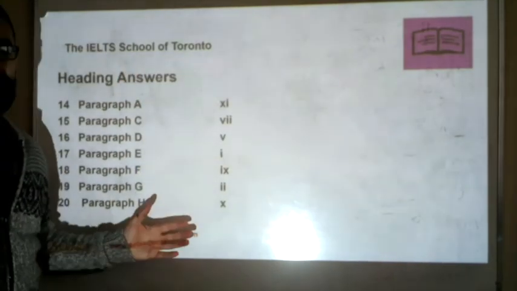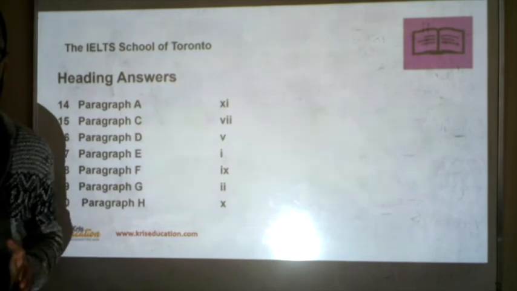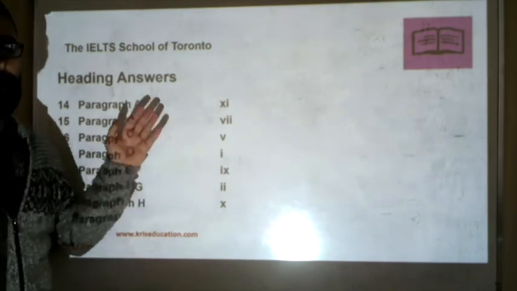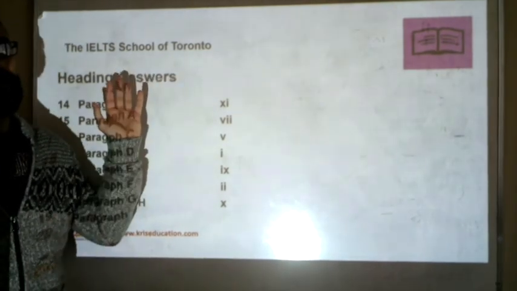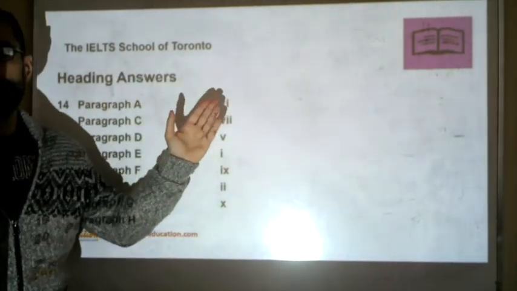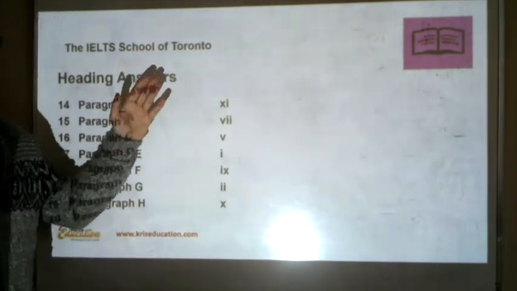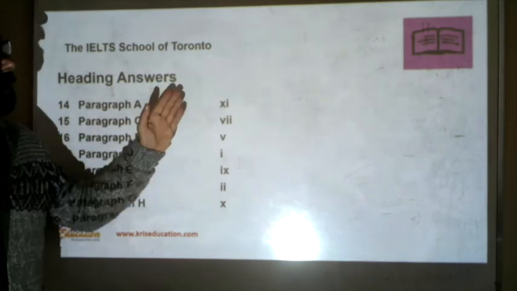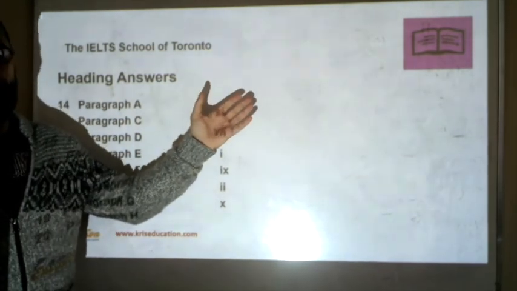So what we saw together was how to complete heading exercises. And a summary of this video lesson is, number 1, start with the first sentence of the paragraph. Make sure that the first sentence is not a linking sentence. Read the first sentence of the paragraph and ask yourself the question, what is this sentence telling me?